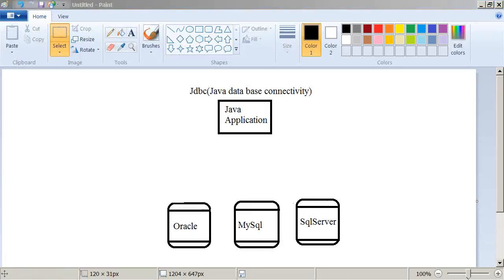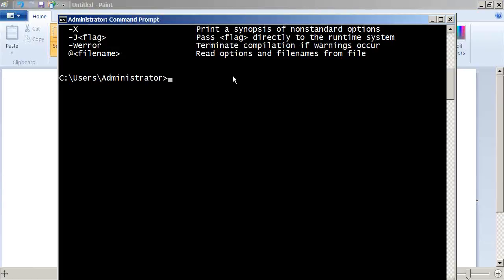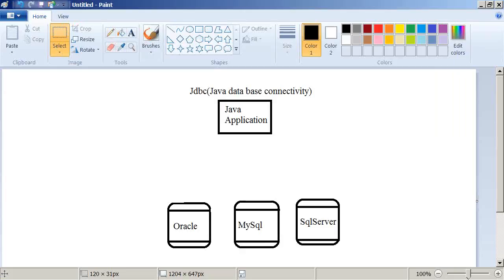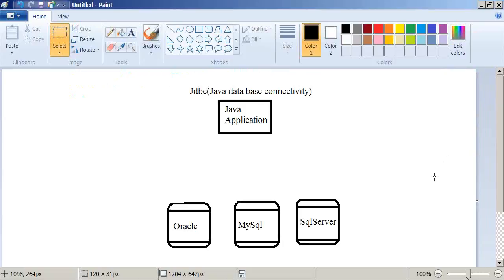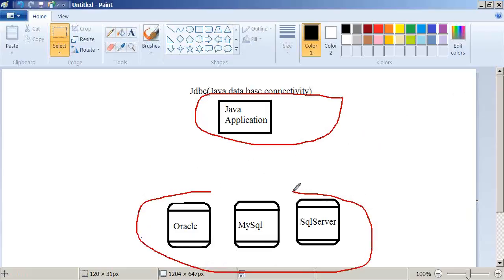Like the command prompt which passes instructions to the operating system, the SQL Plus command line passes instructions to the Oracle software. That is fine, because both are implemented by the same people. But here it is different. The Java software is given by different people, and these software are given by different people.